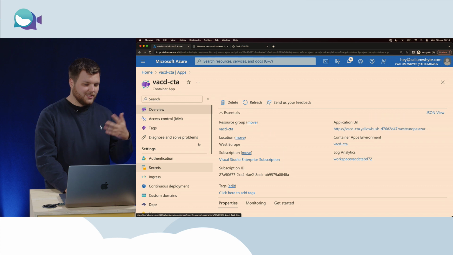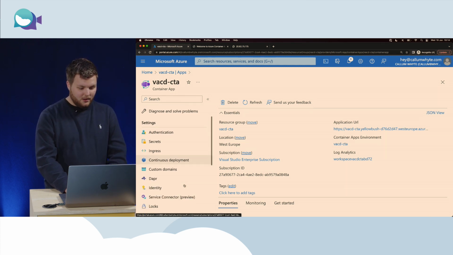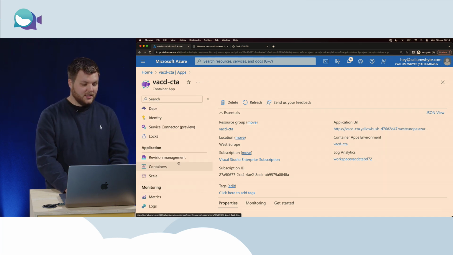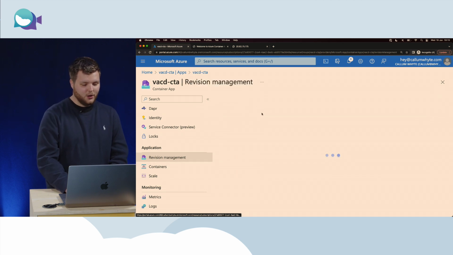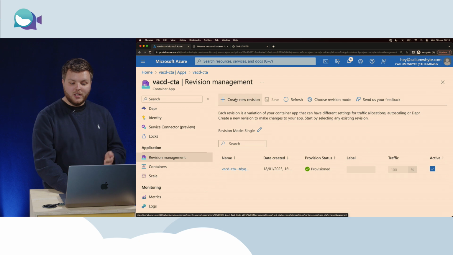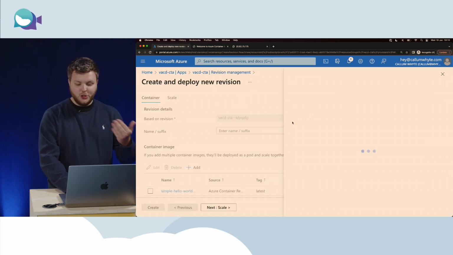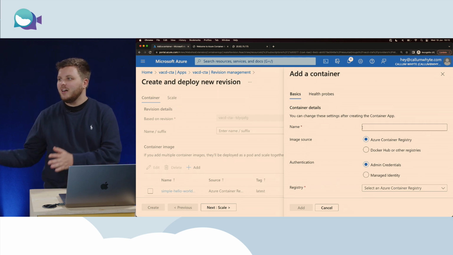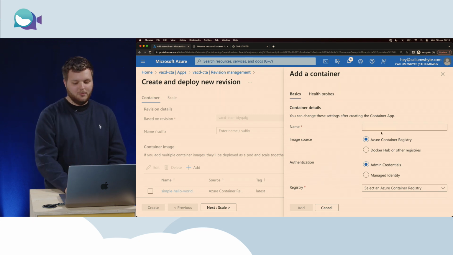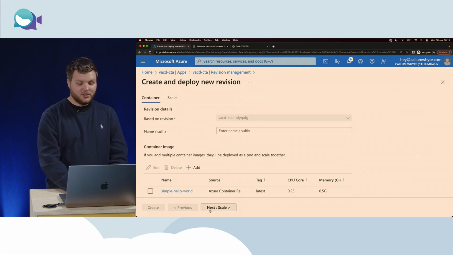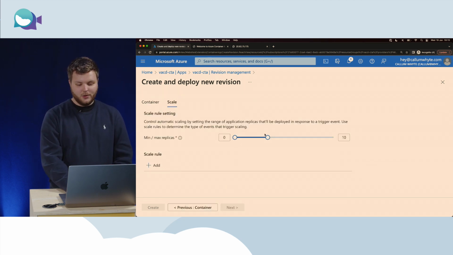So how would I go about scaling this app that I've got? Well, as I said, they have a really nice way of managing revisions. I can go to my tab, and I can have multiple versions of this. So I can deploy new container images and say, well, this is a new version of my app, again, from any source that I wish. And I can scale those and set the scaling for those accordingly.